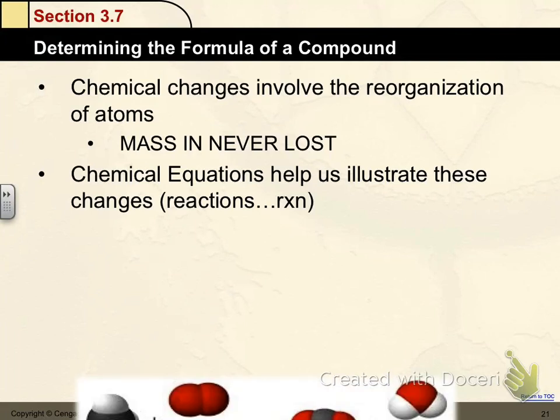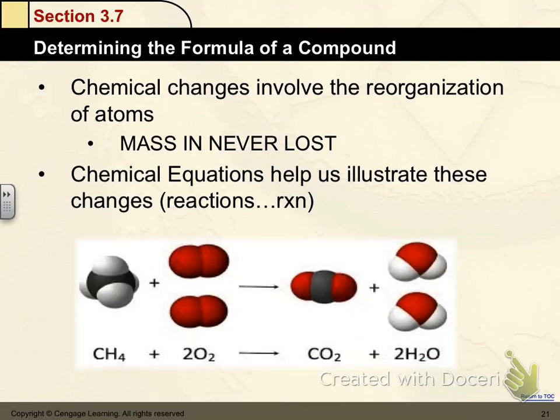Let's take a look at a sample chemical reaction. This is natural gas, CH4. Methane is also known as natural gas. It's the stuff that comes out of our spigots to light our Bunsen burners. And if you live in town here, that's what you use to heat your home, most likely. But when we burn it, it actually burns with the aid of two oxygen molecules. Notice I say molecules and not atoms because oxygen is diatomic. So that means that oxygen's never alone. It's always got a buddy.